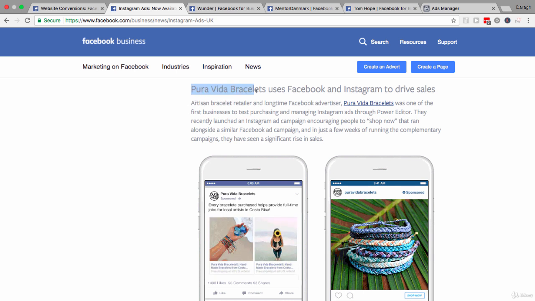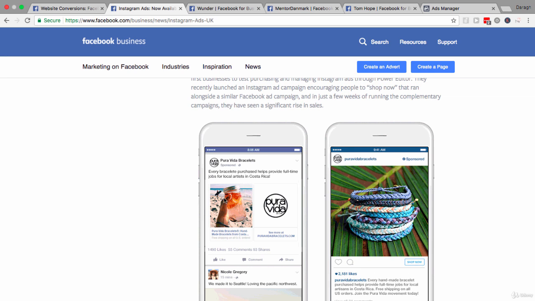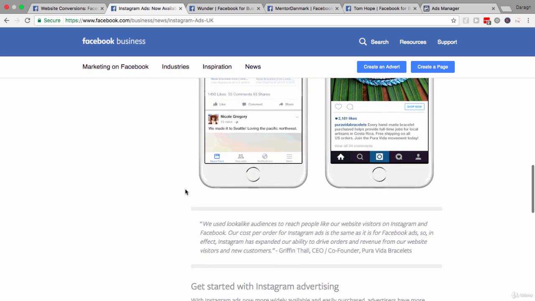So we have Pura Vida bracelets here, and we can come down and see the ads here on both Facebook and Instagram. And if we scroll down a little bit, there is quite an interesting quote here from the CEO and co-founder, who says that they use lookalike audiences to reach people like our website visitors.